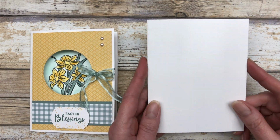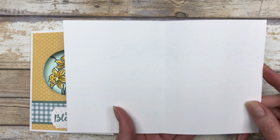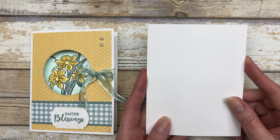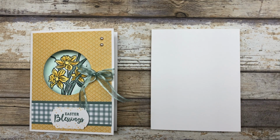So we're going to start with a piece of white cardstock. So this is my standard card base. It's 5.5 by 8.5, scored in the middle at 4 1/4 inches to create the base of the card. So this is the standard card base I will be using for all the cards I'm sharing today.